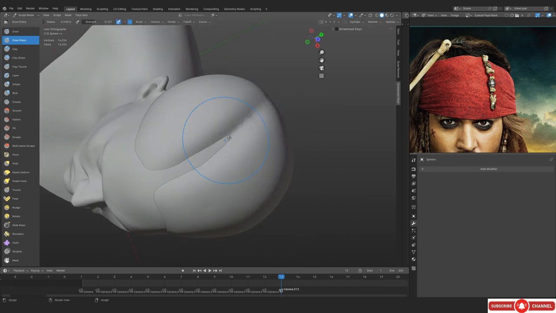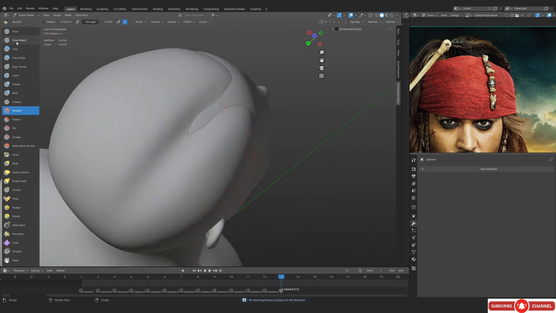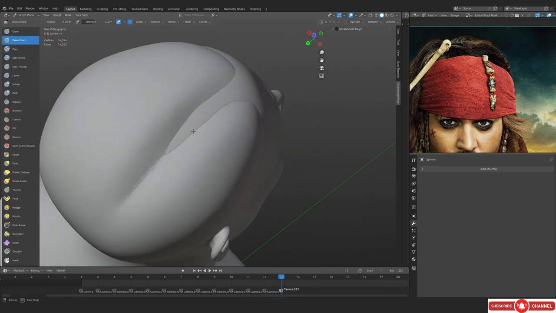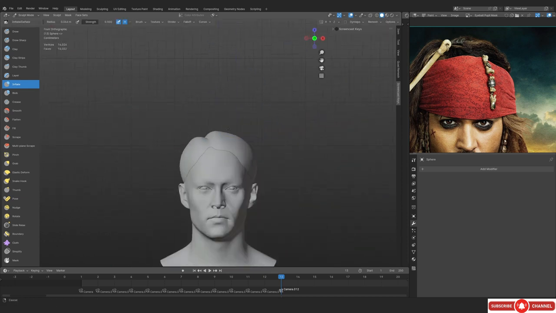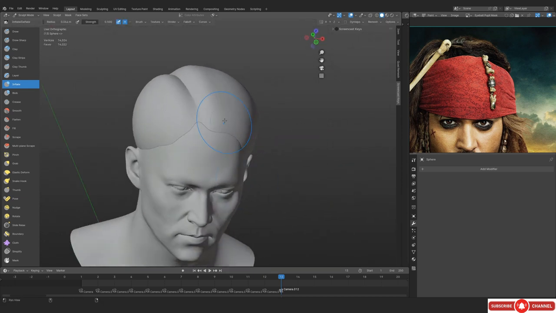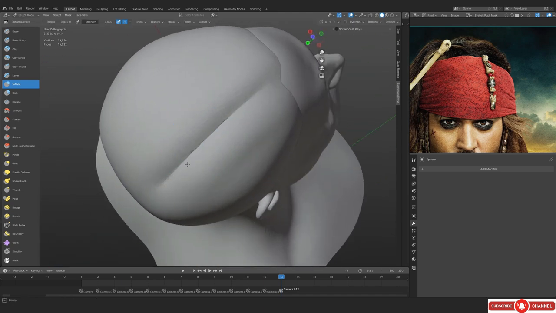So first things first, we are going to be creating this line that is separating the left and right part of the hair. I could have done that by looking into the camera view as well, but you have to be kind of accurate for this, because in the end, this is what's going to drive the final volume. I don't even know how to say it, but you get the idea. It is pretty important for the volume.